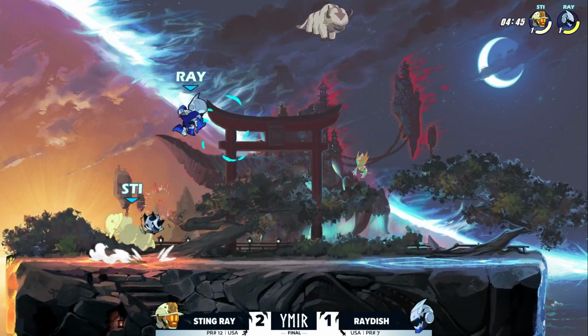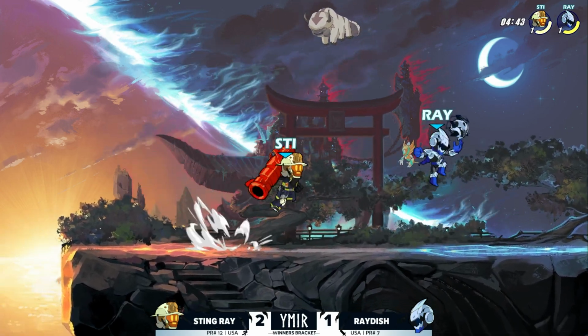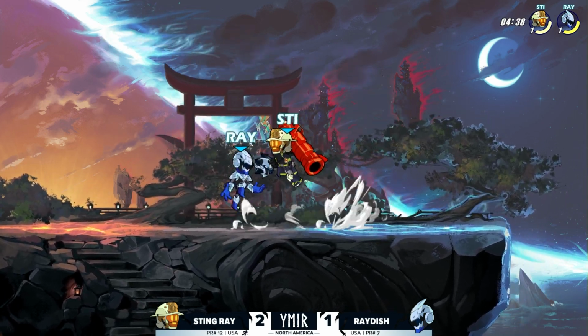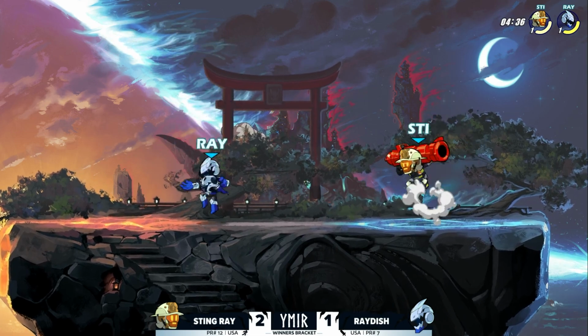Now swapping back over to the orb, gonna give him that 45-degree angle. You see him initially moving in with that down air. Just pure movement.